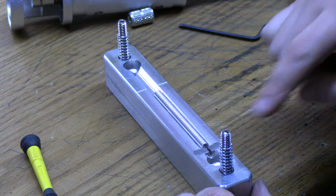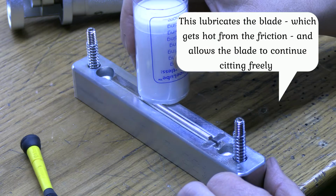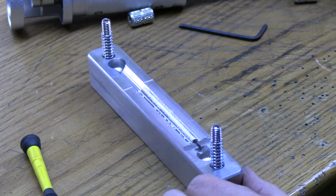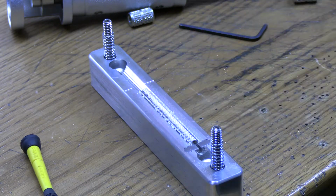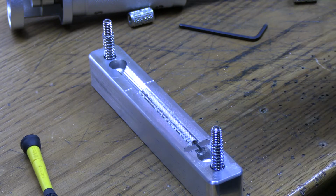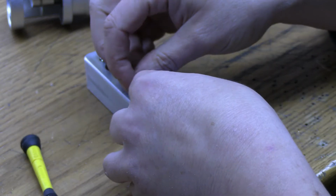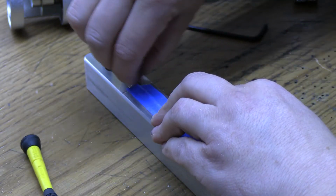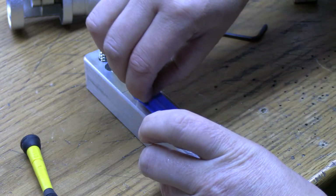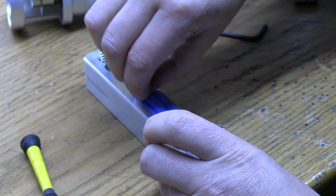So what I'll do is I'll just go ahead and get some PePe lube and just kind of run it across the top and make sure that it's butted up against the edge. I saw someone else had used painter's tape, and I really like that idea, or masking tape. So I'm just going to go ahead and tape the very top of it. Make sure the top of it's free of debris. Give it a quick rub on, and this is to keep a majority of your jump rings from flying out.